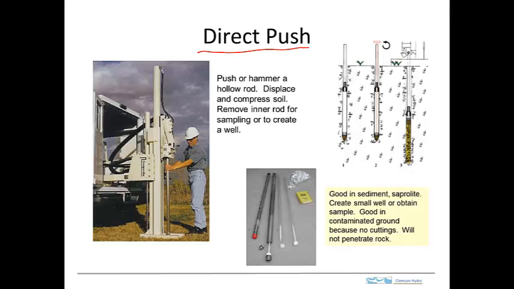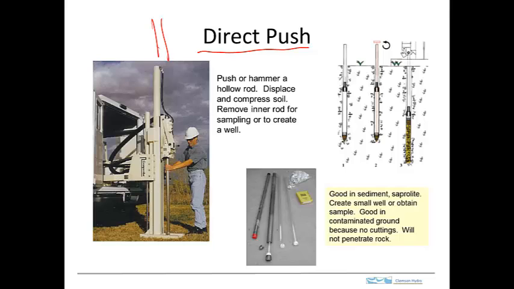So it can really only work in material that's relatively soft and can be pushed aside. You could never do this in rock, for example. But if you take a tube, or a rod that's, say, 1.5 inches in diameter and has a point on it, and you push it down in the ground, it's going to go if the material is fairly soft. You can push it in the ground, and then if you start hammering on it, you can get it to go even further. And so that's basically what's happening here.